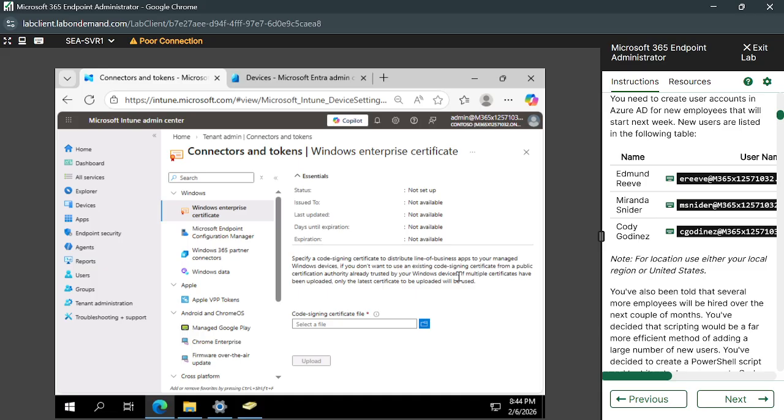Already trusted by your Windows device, if multiple certificates have been uploaded, only the latest certificate uploaded will be used. So this is regarding the enterprise certificate that we upload so that the applications and the policies in your organization can be directly utilized from here, and the user will get the certificate on the device.